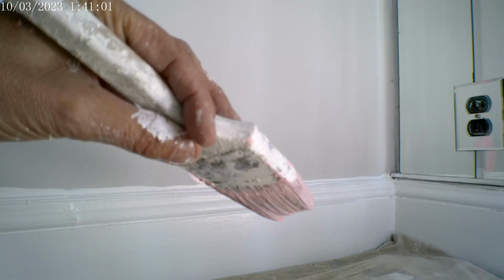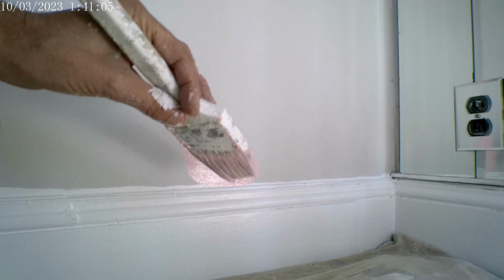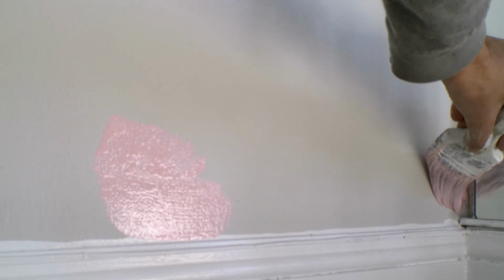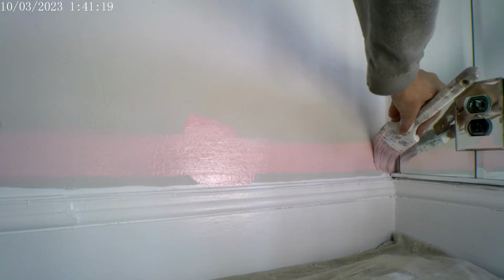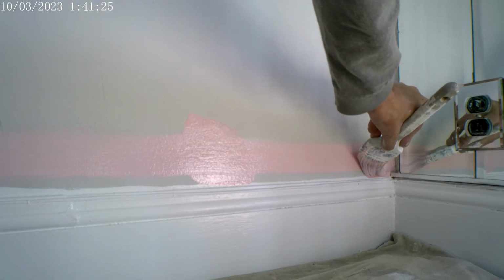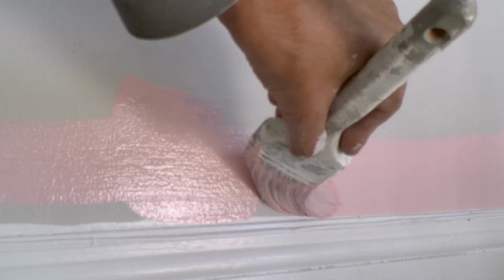Okay, listen up, everybody. We're going to start cutting in the pink cut with the brush. And normally we do this. We come over here, we start high, and we're going to draw a line, just like that. And then we're going to come back and push it down and jig it into the corner, just like that. And then we're going to draw a straight line on the top of that baseboard. We're not touching the baseboard, just the wall.